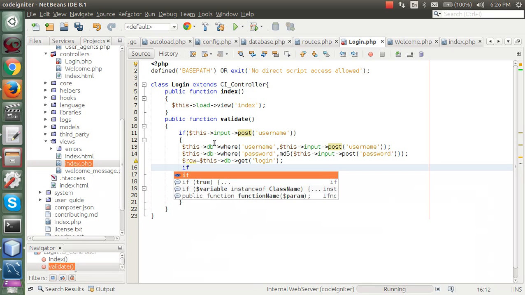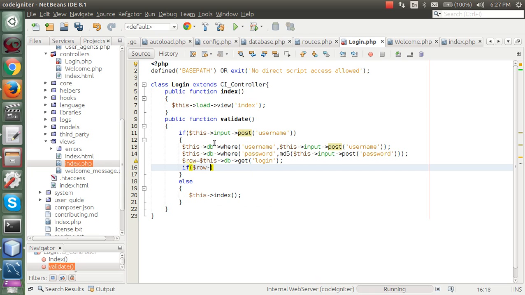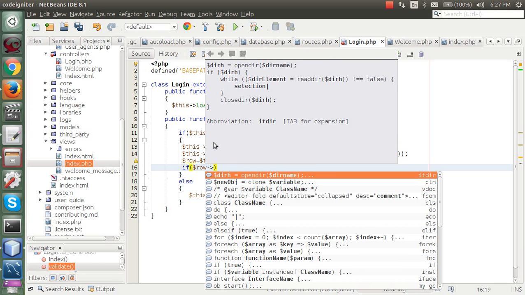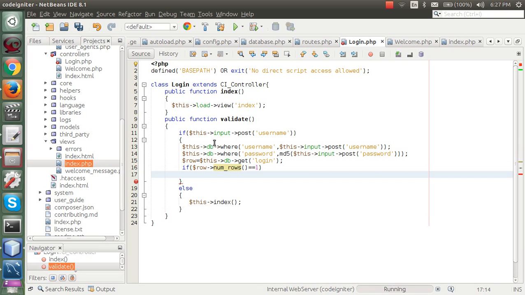Now we are going to check this condition. If the row has only one row in the row variable, then it's an if condition.